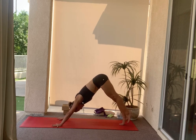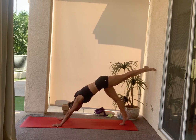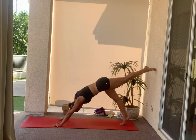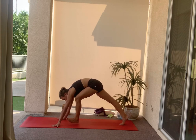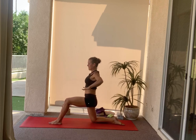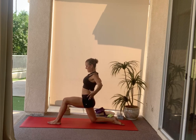We're going to transition. Lift that left leg to hip level and almost firm that right hip. Draw that left hip inward. On the exhale, we're going to draw the knee to the chest to the nose. Place the left foot next to the left hand. Come up. Maybe one or two dynamics. And we're going to inhale.